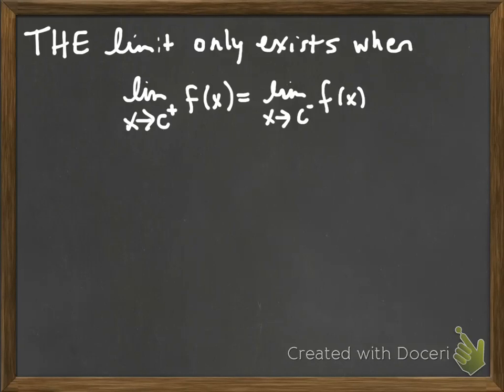Your book talks about a two-sided limit, but we won't really talk about that. And the reason we won't talk about the two-sided limit is that it just makes more sense to understand the distinction between the limit, the left-hand limit, and the right-hand limit. That's the three that you want to have straight in your head.